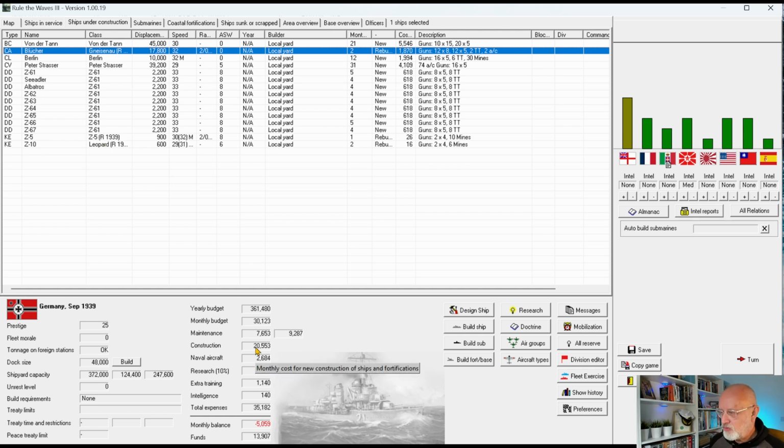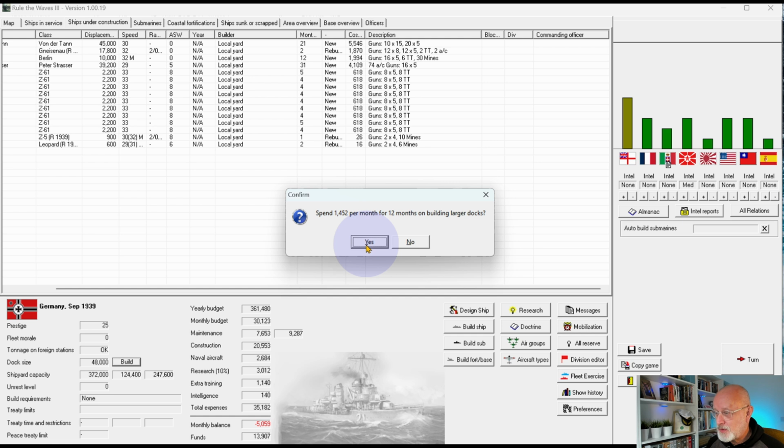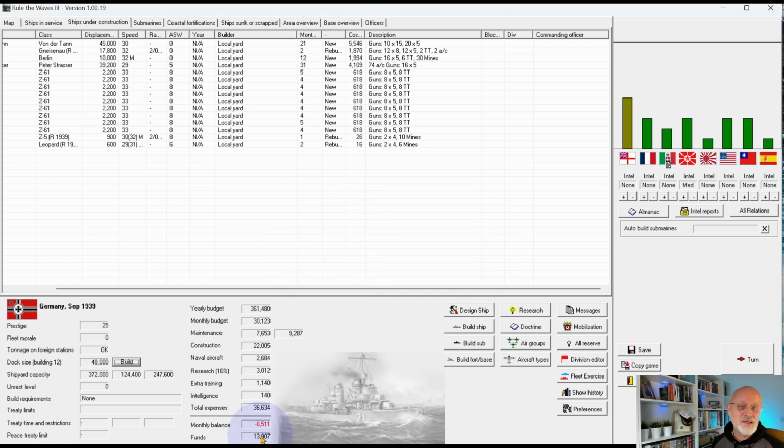So 20,000 or so in construction. Now, we've been through most of the easy ways of reducing this 5,000, and we only have a couple of months before we run out of money, and we haven't actually reached the bottom of the funding that we need to do. Our dock size at 48,000 is too low. Everyone else is well into the 50s, so I'm afraid I'm going to have to spend even more to take it up to 6,500. Eek!